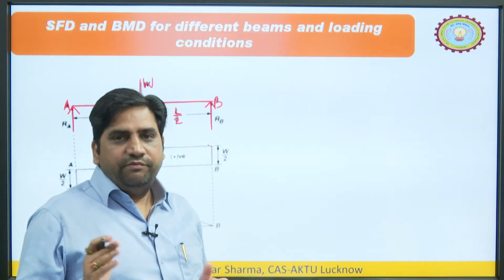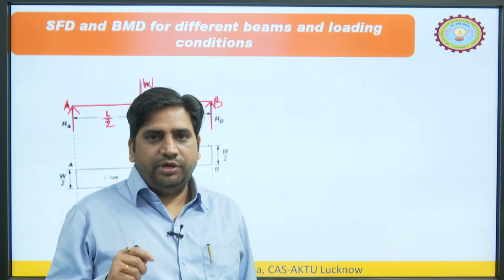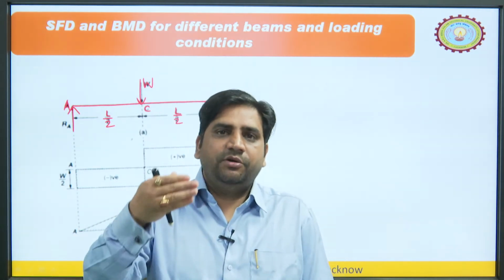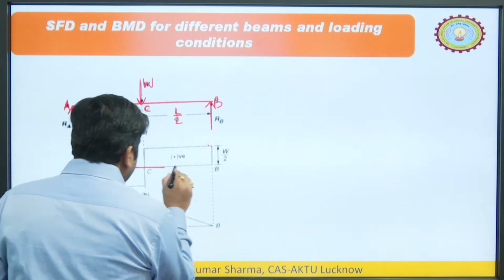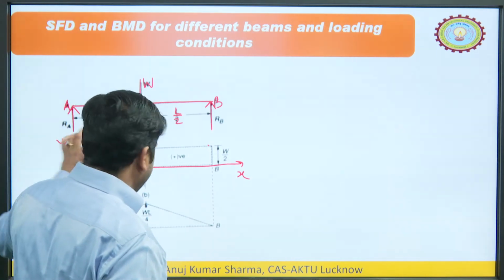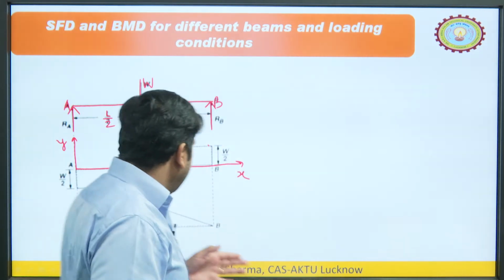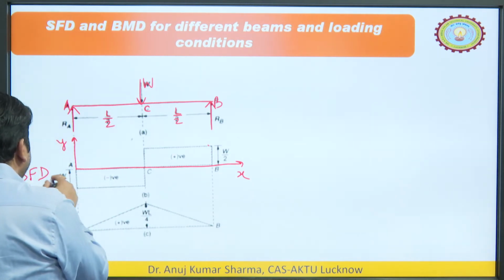So, we can calculate the shear force or bending moment corresponding to any point, or the simplest way is to draw a pattern by which, looking at the beam or the bending moment or shear force diagram, we can easily calculate the bending moment or shear force at any particular point. This is the graphical representation. Shear force and bending moment diagrams are the graphical representation of the variation in the shear force and bending moment along the length of the beam. If we take the length of the beam on the x axis, and the variation of shear force on the y axis, and plot it on the xy coordinate system, then the diagram we get is the shear force diagram, in short SFD.